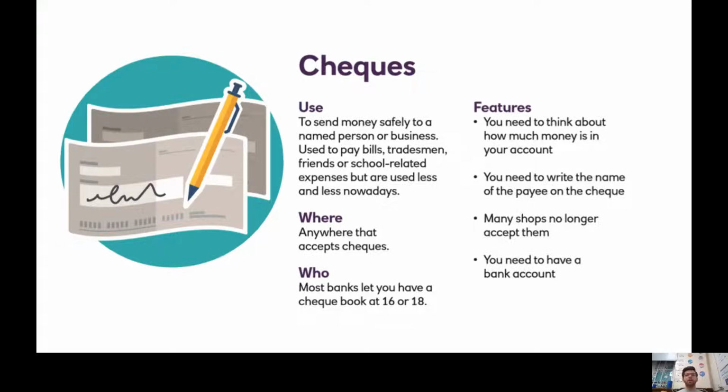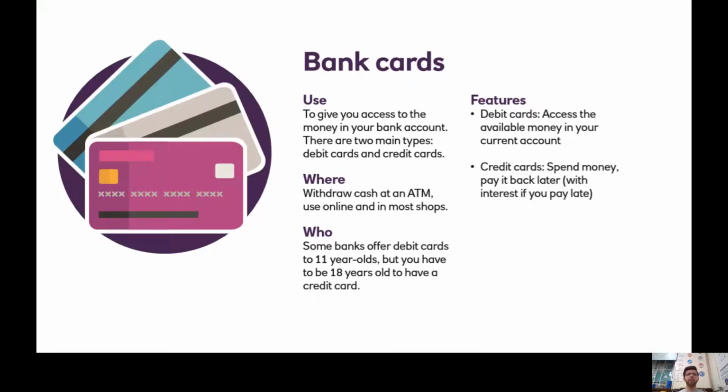You need to write the name of the payee on the check. So if you look at the picture over there, you have to write the person's name that you're paying, so Lilla Bush, and then do your signature. And as I said, many shops no longer accept them, and you need to have a bank account because they're linked to your bank account. So they're not necessarily the most convenient ways, and also they do sometimes take several days to transfer the money from one place to another. So they are sort of becoming a bit old-fashioned now, but still are commonly used.